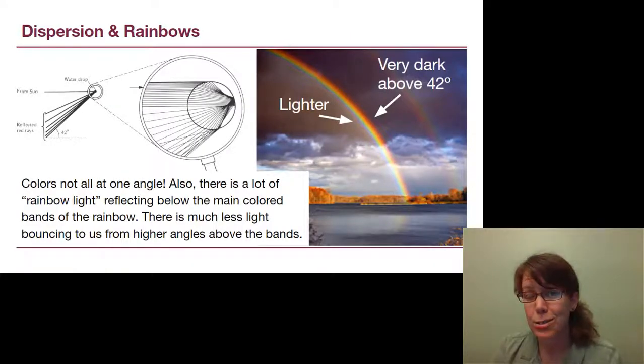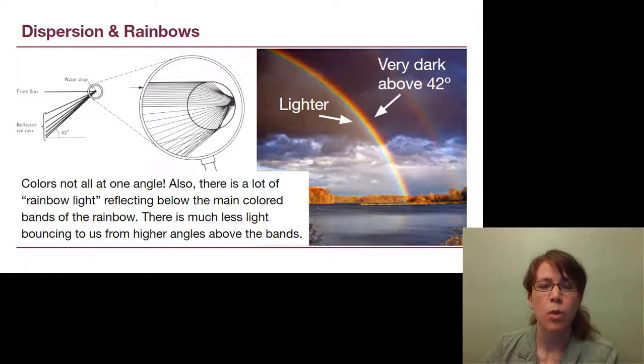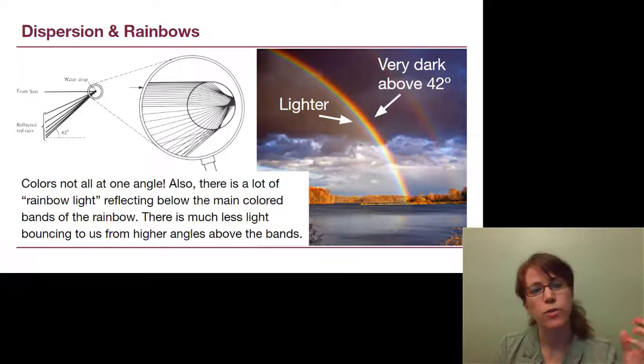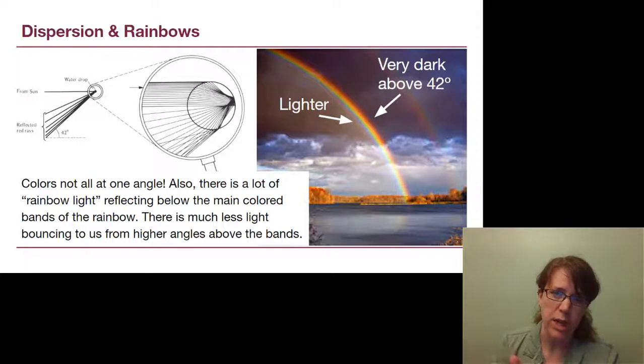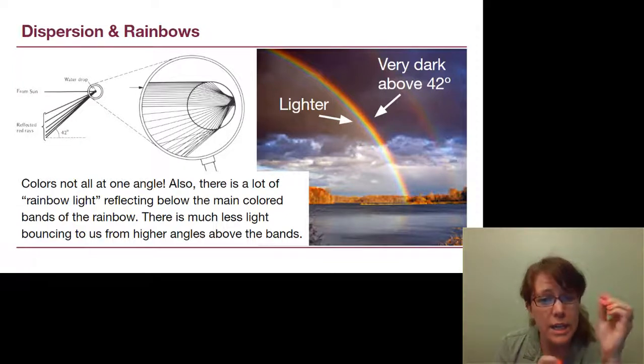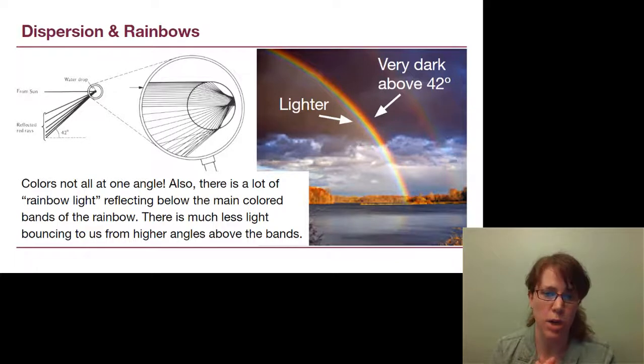Now, a couple of last notes about rainbows that you might not have thought too hard about, but it's worth mentioning. We're simplifying things with that 40 degrees, 42 degrees. Even if we just think about red, it's not all at 42 degrees. There's kind of a range. And if we look at each one of those wavelengths, things look a lot more complicated. That's the zoom in here.